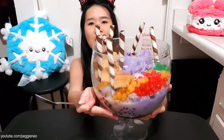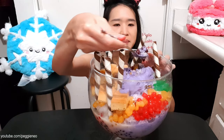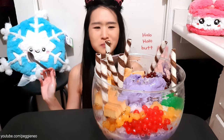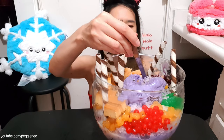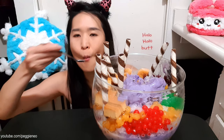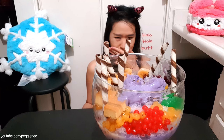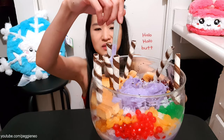It looks like a giant cocktail. Here's some ice, some red beans, some ube. Yum. It's so good. Some banana and syrup. Brain freeze. You know, I think this is good for like 8 to 10 people. Let's go for the Leche Flan.